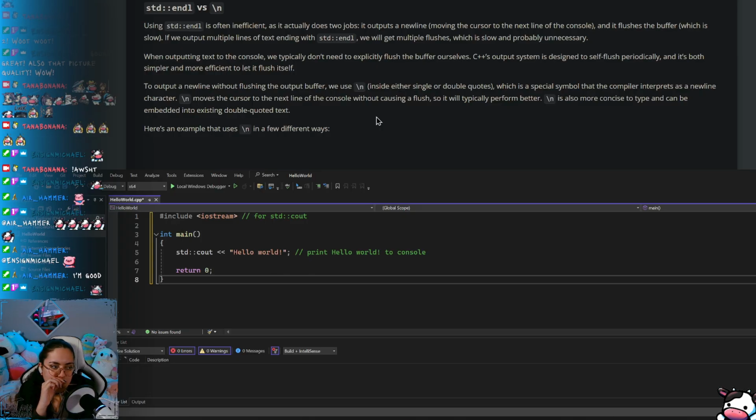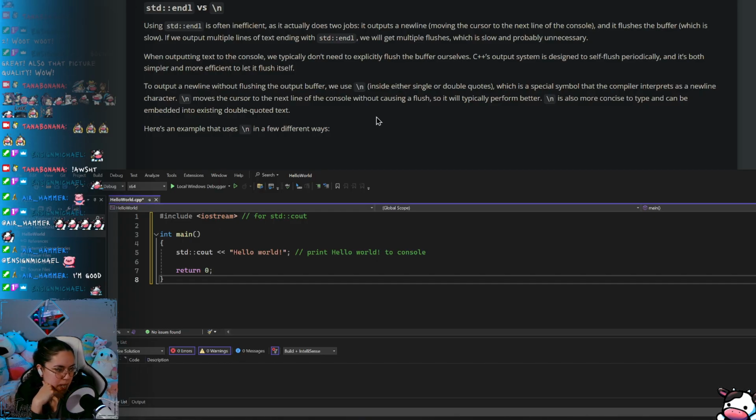When outputting text to the console, we typically don't need to explicitly flush the buffer ourselves. C++'s output system is designed to self-flush periodically. It's both simpler and more efficient to let it flush itself. I don't understand fully. Okay, we will someday. I think I'll just keep reading and I'll get it.